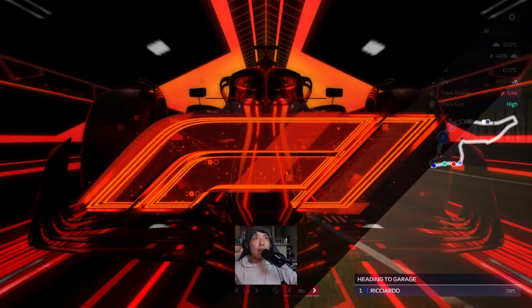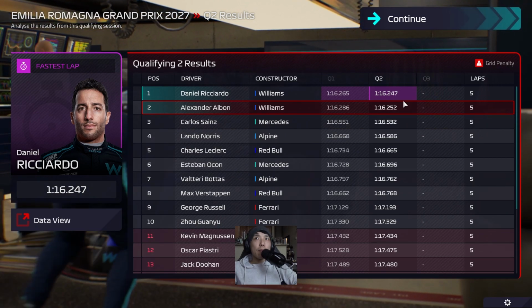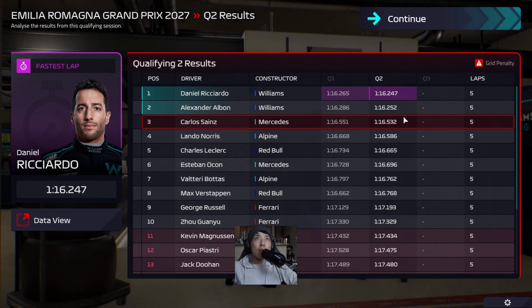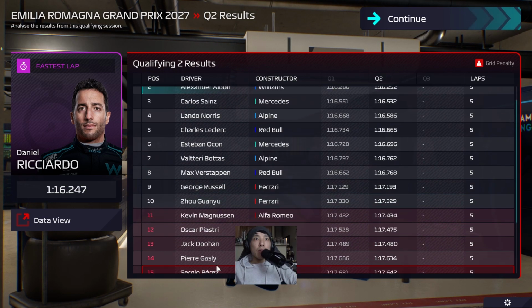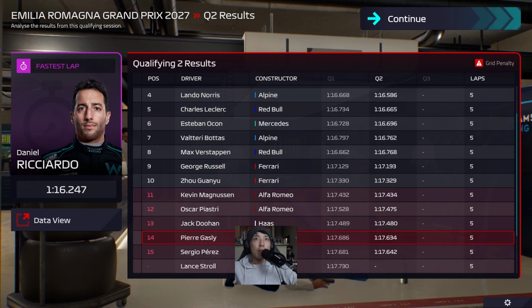Wow, 5/1000ths of a second between our two guys. 5/1000ths of a second. And then 3/10 to Sainz, Norris, Leclerc. Verstappen all the way down in P8. Who got knocked out here? Checo, Gasly, McLaren not having a good year. Jack Doohan.